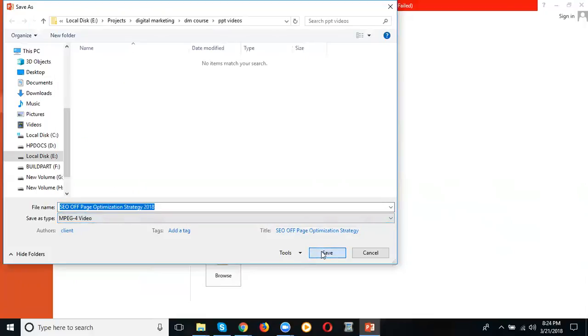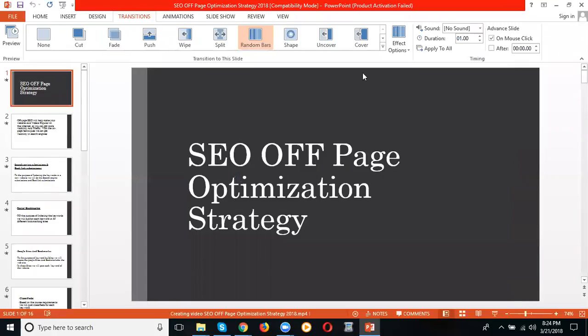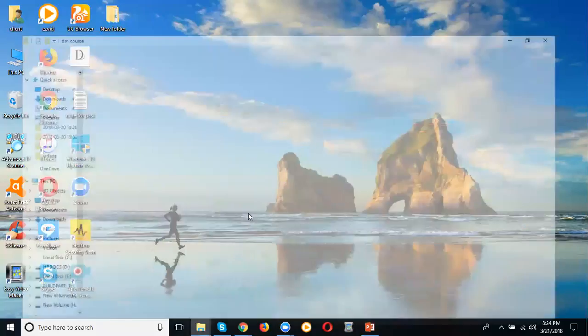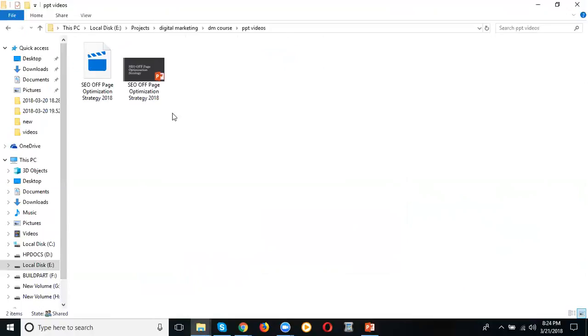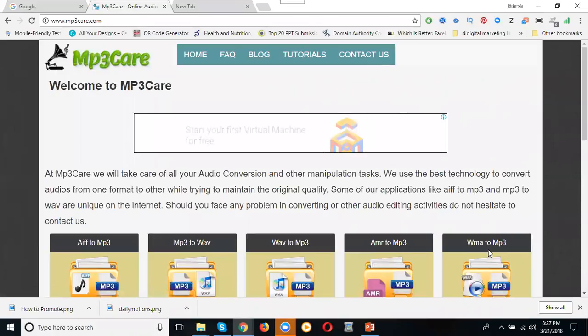Now click save. It will take 10 seconds. Wait for the 10 seconds here. We can open the folder here. Still you have to wait for the 10 seconds. After that it shows the same screen here also. So the previous one, Microsoft, we can save as the MP4 format. The second one is which software?